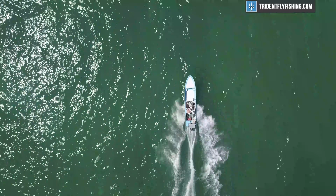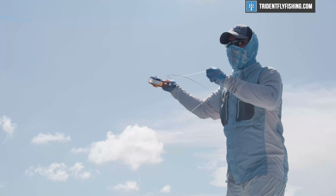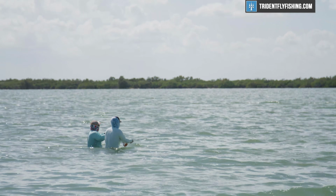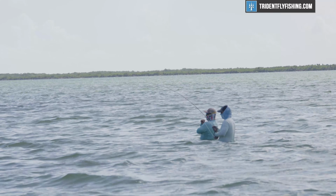And one additional factor you'll want to consider is whether or not you're going to be wading or fishing from a boat. Boat fishing entails a longer cast, and you're just going to want a faster rod and perhaps to go up a line weight. Wade fishing, you're going to be much, much closer to the fish, and presentation and a shorter, softer cast is going to be more important than getting that extra distance.